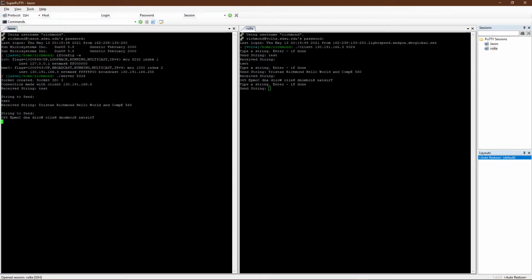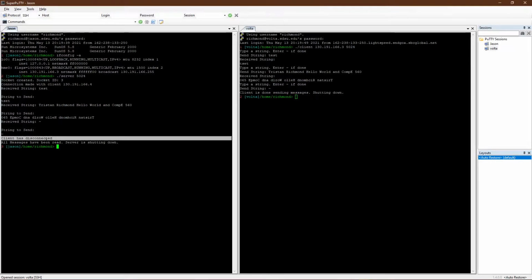Very hard to read, but it is reversed, and this is that same string being sent back over to the client, and it's displayed. Now let's go ahead and end it by putting a tilde, and you can see the tilde was received, which means that the client is disconnected or wants to disconnect, and it's all done and shutting down on both ends. All right, so let's go ahead and get into the questions.